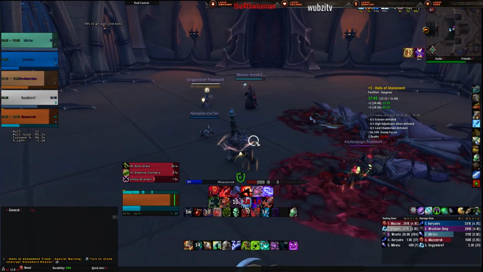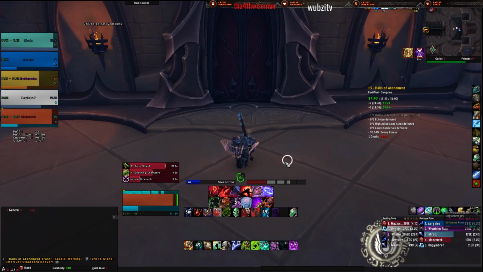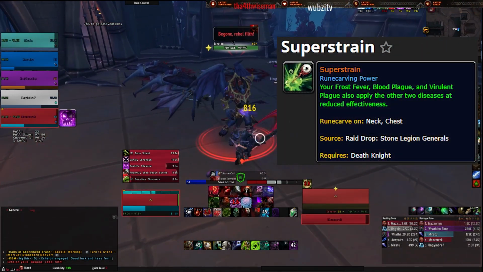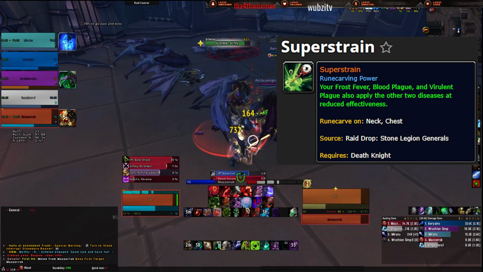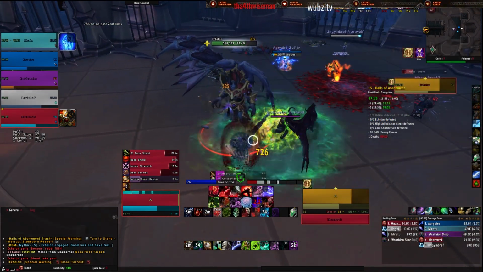If you are looking at something both great in raids and good in Mythic Plus, Superstrain is your option. It applies Frost Fever, Blood Plague, and Virulent Plague. Whichever one you have, depending on Frost, Unholy, or Blood, it is your general Death Knight legendary. It will apply the other two at a reduced effectiveness.